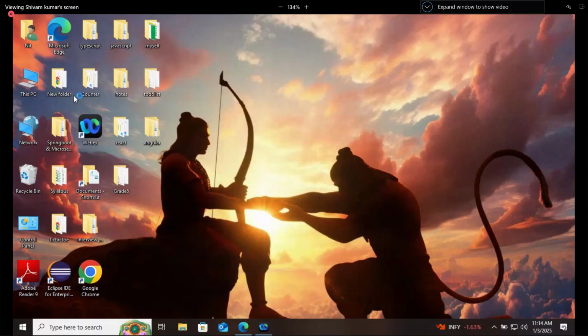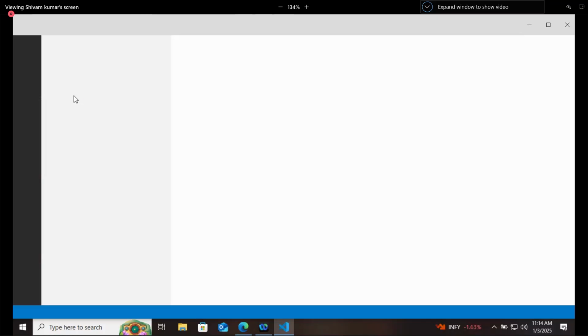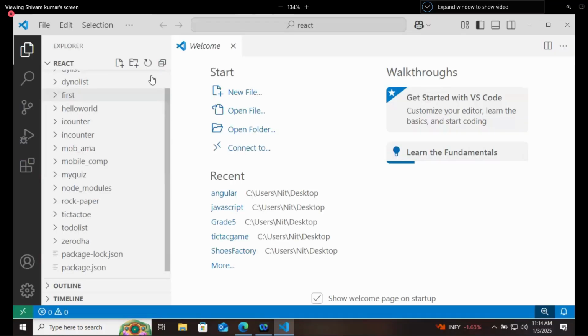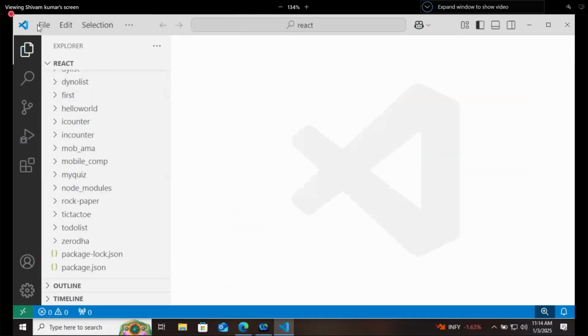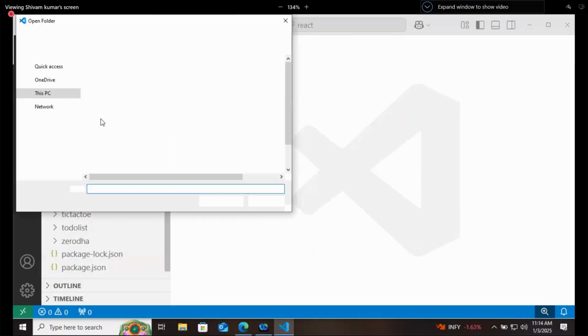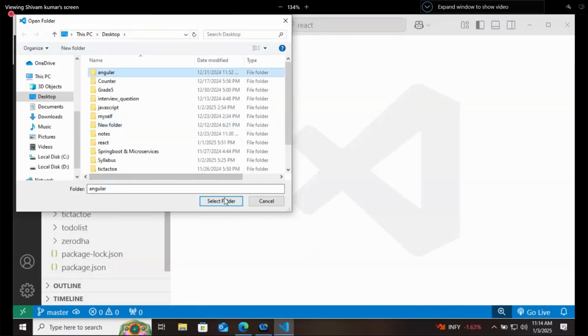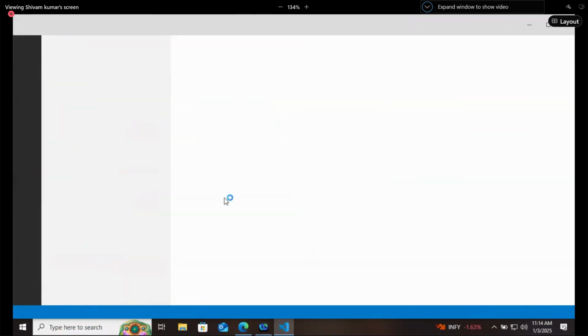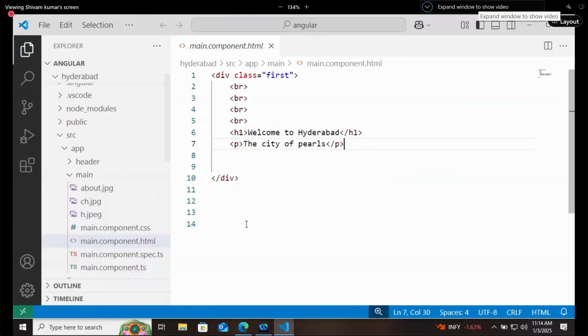So today at first we are going to discuss how we can use images in Angular. Like how many ways are there? Simple way.